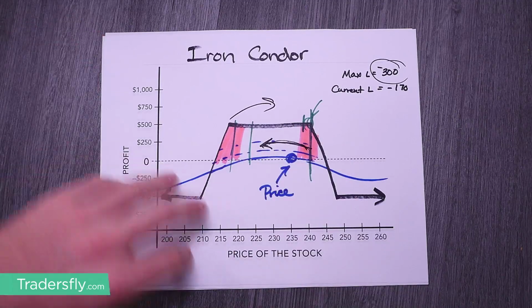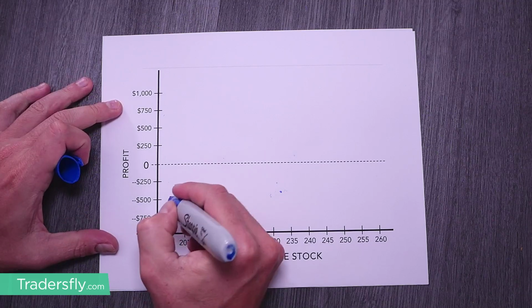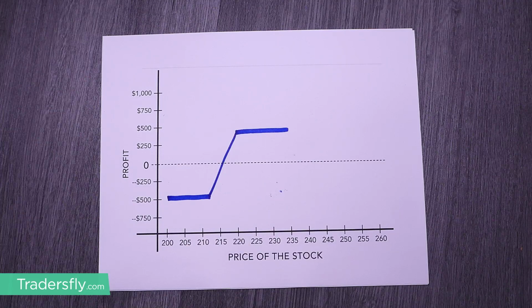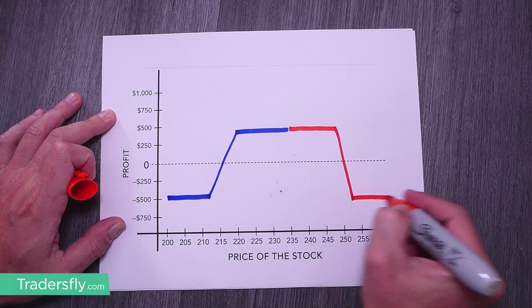So the way the adjustment works when it comes to rolling, if we're looking at rolling our iron condor position, here's what we have. We technically have two verticals. We've got a vertical over here, and we're going to do a vertical over here. So this will be our call vertical.